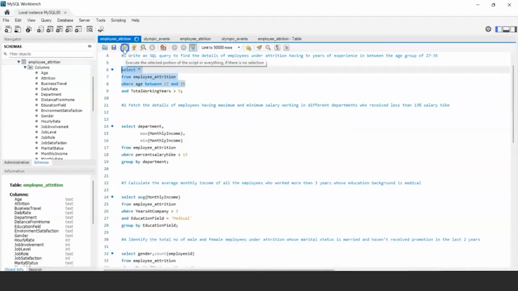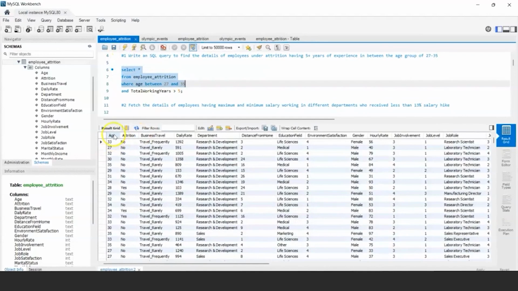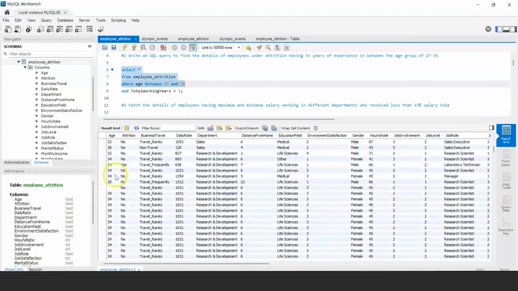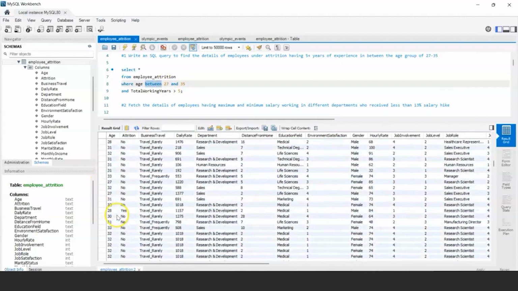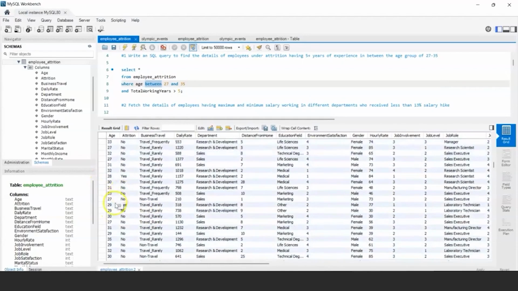So the first filter we will apply is to get the list of employees in the age bracket of 27 to 35. We will use something called a between clause. Between 27 and 35 means 27 and 35 inclusive. So you can see a person with age 27 and also a person with age 35.